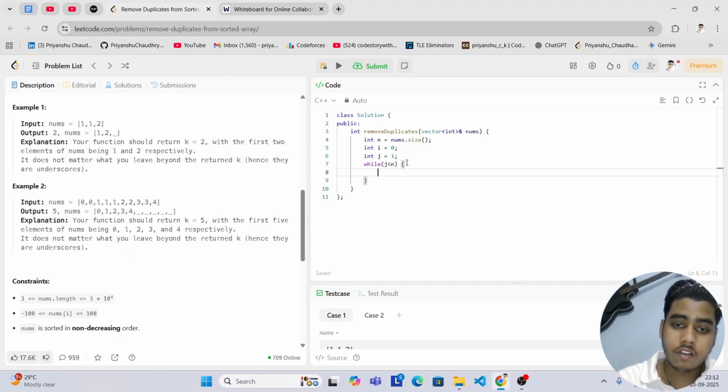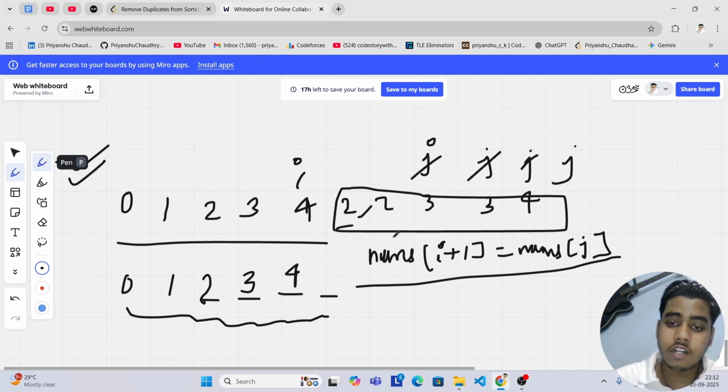So I will keep moving j, but when nums of j is not equal to nums of i, what I will do is I will say that nums of i plus 1 is nums of j.